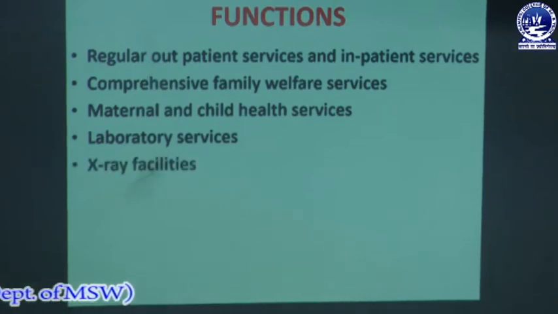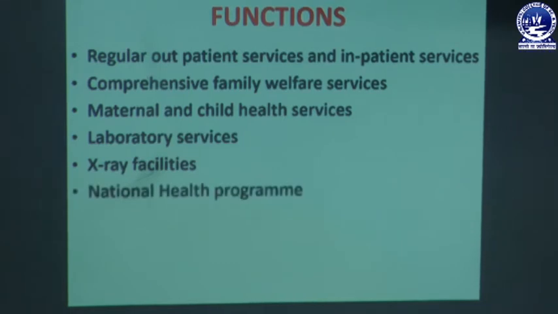And the next is X-ray facilities. In the community health center there is a facility for X-ray, because nowadays major cases are accidental, and also some patients are suffering from rheumatism, spondylitis, arthritis, different types of disease, and these patients need an X-ray. In the CHC X-ray facilities are also available; another function is the X-ray facility.